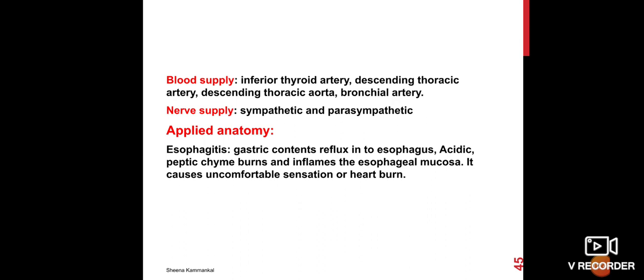Regarding its clinical condition, the applied or clinical condition related to the esophagus is esophagitis. Itis is inflammation. The gastric contents reflux into the esophagus. Acidic peptic chyme burns and inflames the esophageal mucosa. It causes an uncomfortable sensation or heartburn. So heartburn is a sensation because of the acidic component of the stomach. When acidity increases inside the stomach, some of the food content enters the lower end of the esophagus, which causes heartburn.